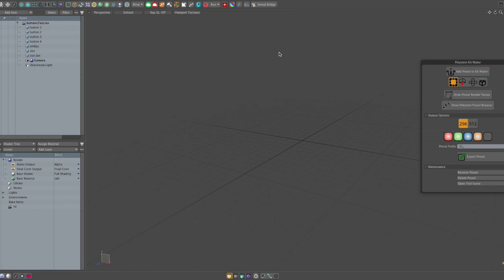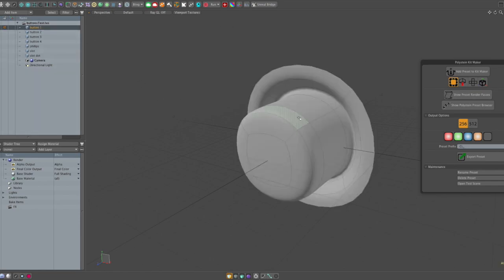Before we add the first preset, we need to configure the toolkit for the first mesh to be added. These 4 icons represent the 4 types of Polystein presets that can be made: standard, drop, polygonal, and y-axis. Okay, now that the toolkit has been configured, select the first one, move to element mode, select the edges that need to be used for the preset.